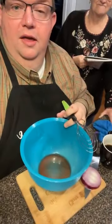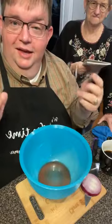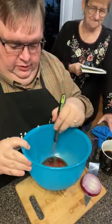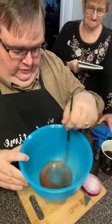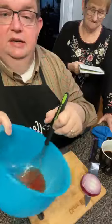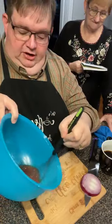Okay, but before we do that, in the bowl here, I'm going to tilt y'all down so you can see in the bowl. I was hoping this would work. Okay, there we can see. So in this mixing bowl, I'm just going to stir this around a little bit, and you'll see that sugar start to dissolve. And I'm going to tilt it just so I can get a little pool there and give it a good sift.